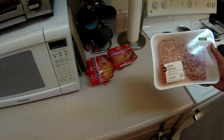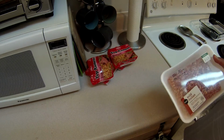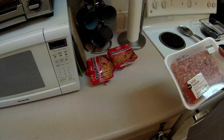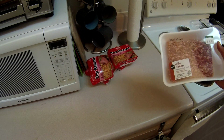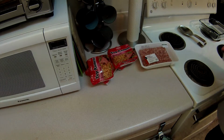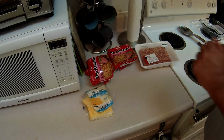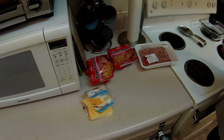Next, the ground meat of your choice. I usually use ground pork because it's so cheap, but they didn't have any ground pork at the store today, so I went with ground sausage, which was the cheapest ground meat they had. We're also going to need to go back to our imitation singles. You'll see why here in a little bit.